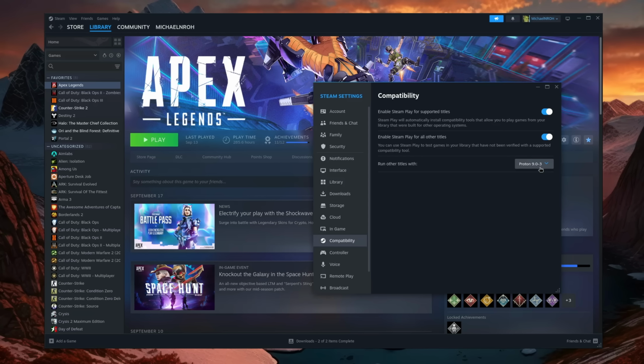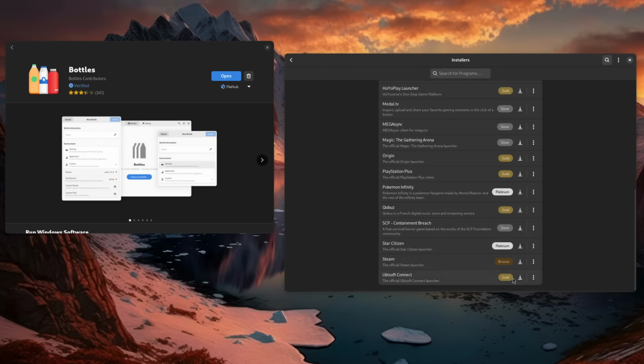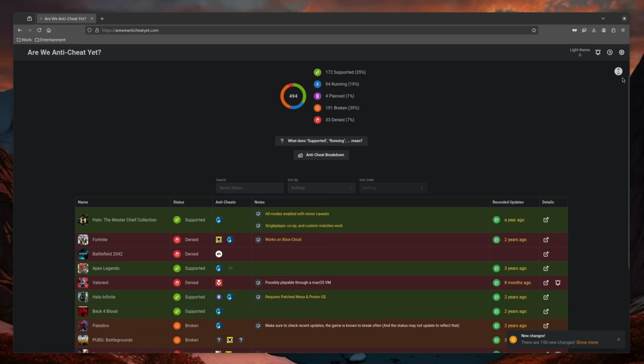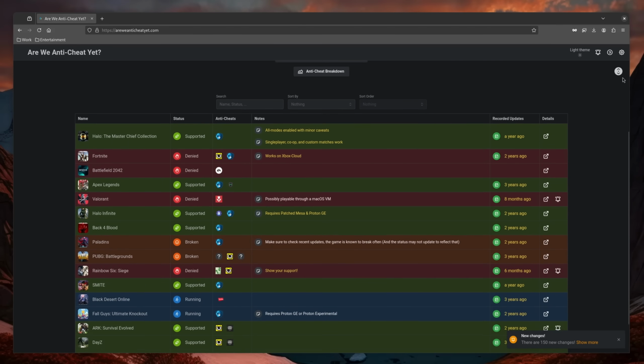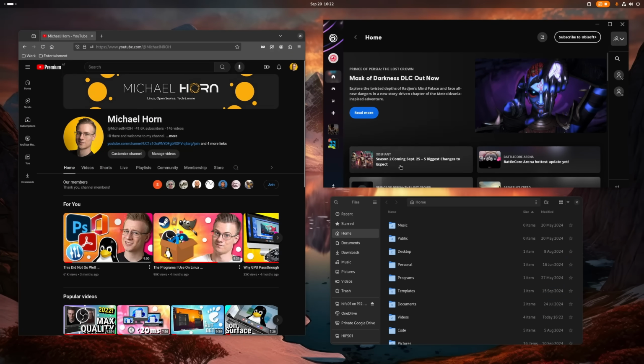Gaming on Linux is also not a big problem anymore. Valve's compatibility layer Proton, but also different solutions based on the same tools can run Windows games and programs like app launchers, and nowadays even many anti-cheat protected games, if the developers are kind enough to enable support. Like, I'm gonna be honest, for the use case of most people, Linux is more than enough.